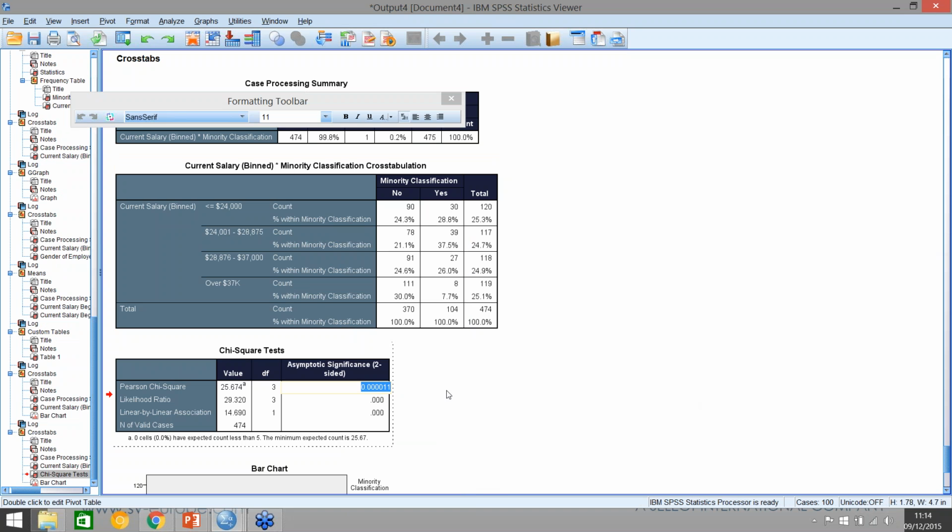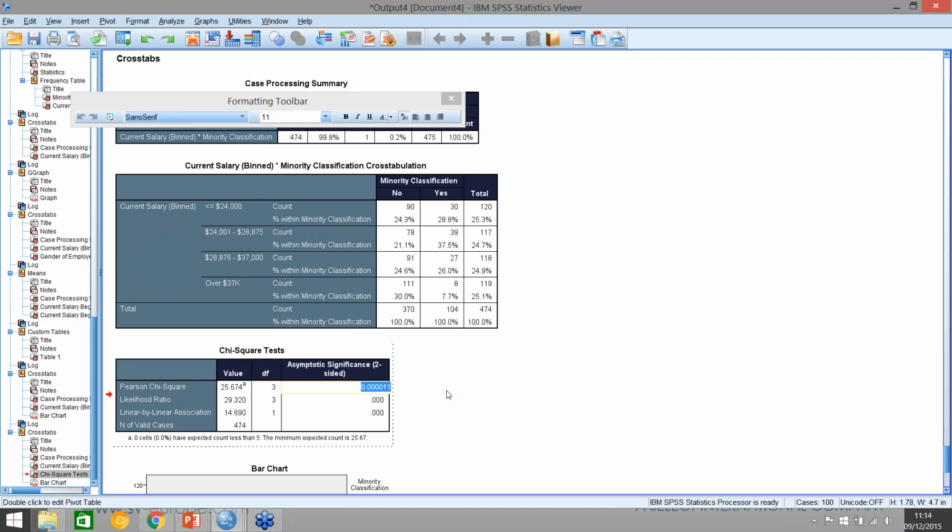They're saying that the probability here that current salary and minority classification are in no way related to one another is very, very small. That your minority classification makes no difference to your current salary is very, very small. And we would, in fact, reject the null hypothesis that these two variables were independent of one another. And we get a similar result here, as you might imagine, when we look at gender, and so on and so on. What happens when we're comparing averages?